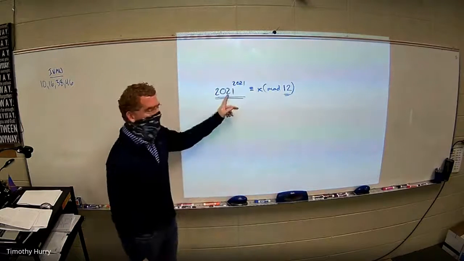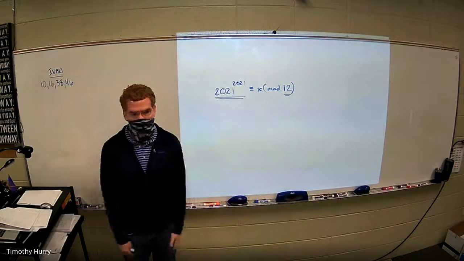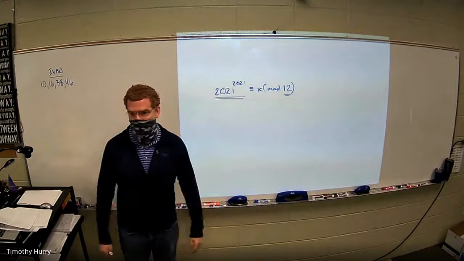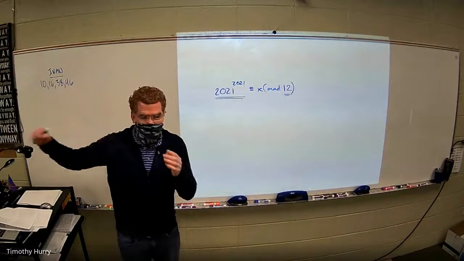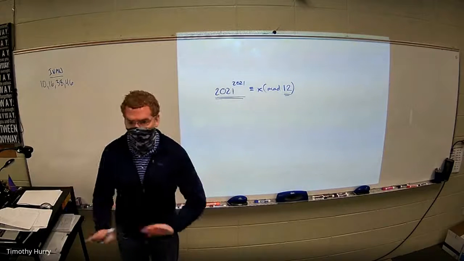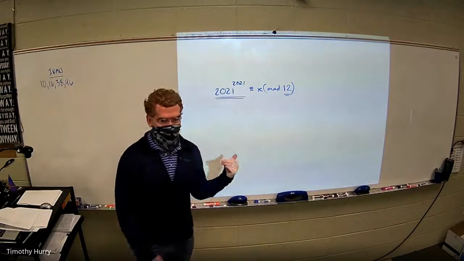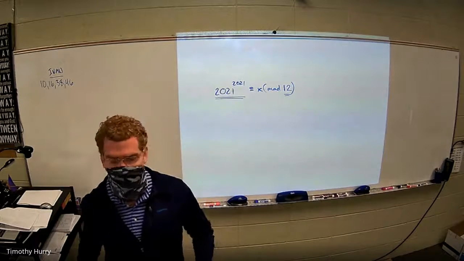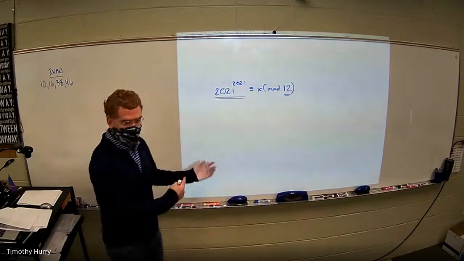Now, clearly, that is a massive number. Your calculator says error. It's too big for your calculator, and your calculator can do 999 places to the left of the decimal. So, huge number. No way you're going to calculate it, but yet they want a remainder. Well, this is a number theory problem. It has no business being comprehensive, except comprehensive means everything on the planet. So I guess, yes, there's some business here.